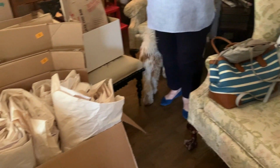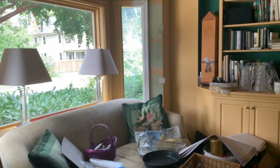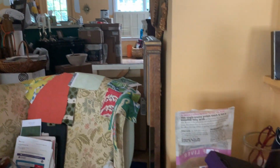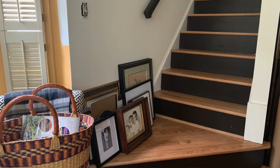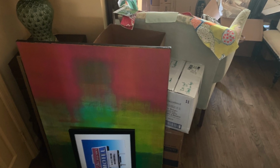So I say the dark underbelly because if you look at my living room, it is absolutely chaos. It's driving me nuts. I don't like mess, but we are getting ready to start to redo our kitchen, and then we're redoing all of our floors, and we are painting, which necessitates moving everything off of the first floor. Literally there isn't space upstairs or downstairs, and I don't want to go up and down the steps that many times with boxes anyway. So it's actually a little bit better than you may expect.